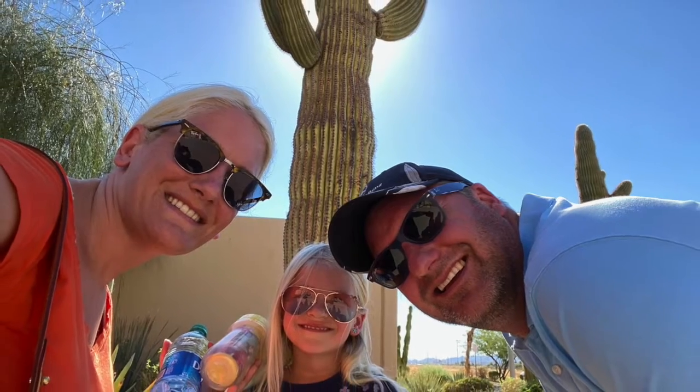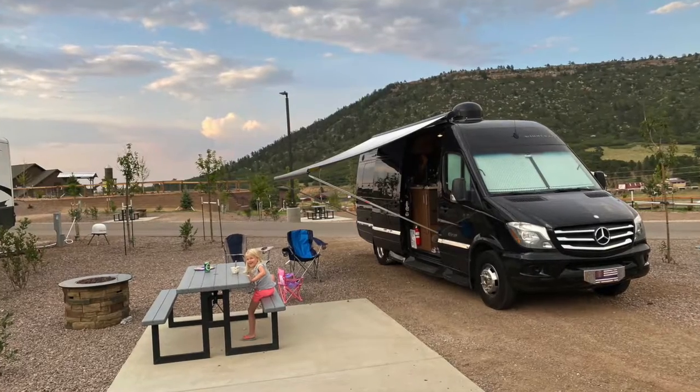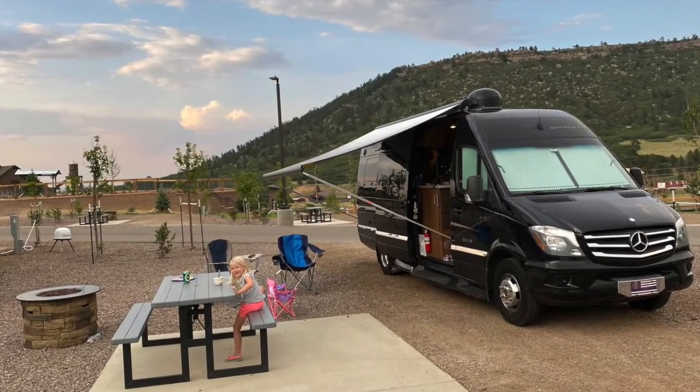We are Stain, Casey and Lily, and we love going from this to this, or from this to this. Getting out and adventuring all over the United States in our previous van was the most fantastic thing we did. We cherished the memories we built, and we felt it was time to move on in an even greater vehicle. Because we couldn't find on the market what we needed, we decided to custom build a brand new van. We bought a Sprinter van and hope to be completed by the end of this summer. Then we will start our new adventures completely out west.